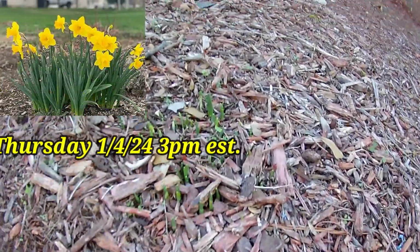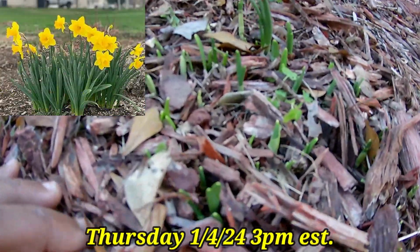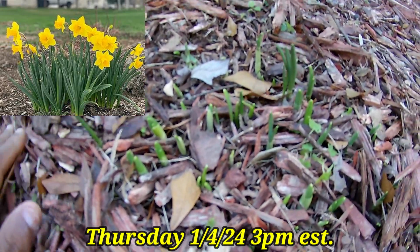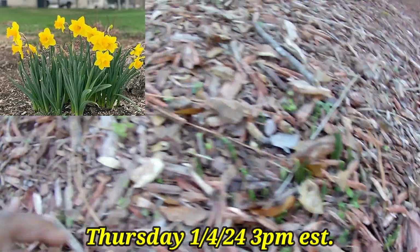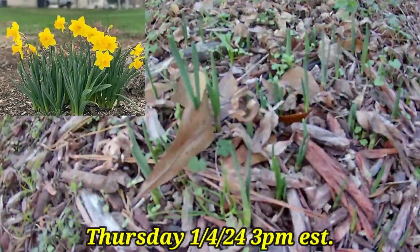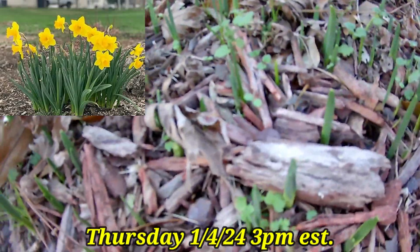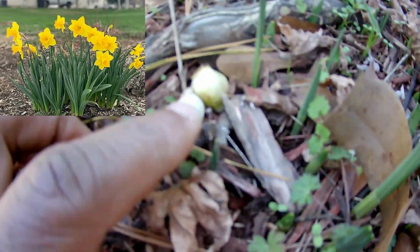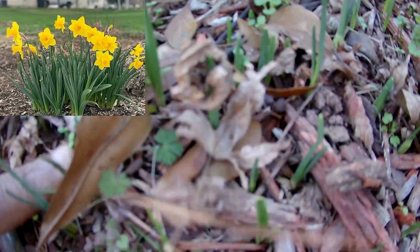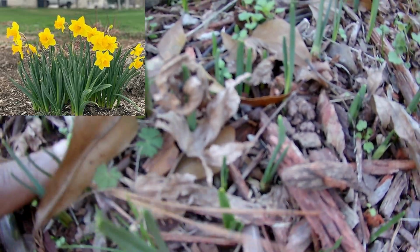All right, guys, let me show you this. This is the second set. I'm at my neighbor's house right now. Can you guys see those buttercups starting to come up? Listen, he has 2 sets too. That's one set. Let me cover them back up so the ground stays warm. Here's his other set over here that are blooming even higher. Look at that. You see that? And let me tell you the secret behind it. You can see the bulb right there. That's the bulb. So they're perennials. They come up every year.